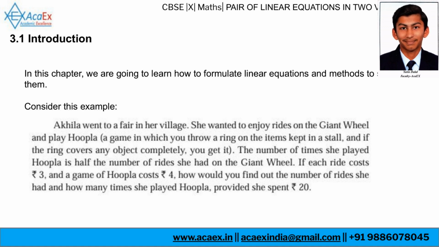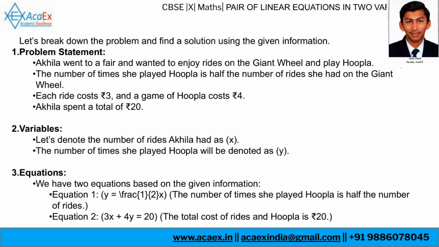Consider the scenario. Akila is at a fair. She wants to ride the giant wheel and play hoopla. The number of times she played hoopla is half the number of rides she took on the giant wheel. A ride costs 3 rupees, and a game of hoopla costs 4 rupees. If she spent a total of 20 rupees, how can we find out how many rides she had and how many games she played?